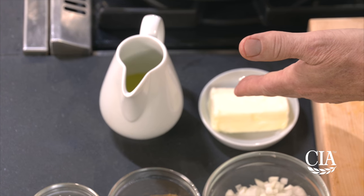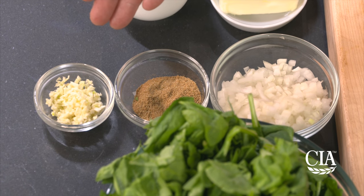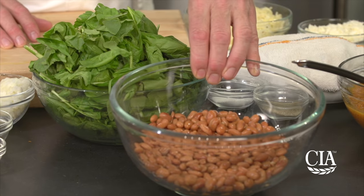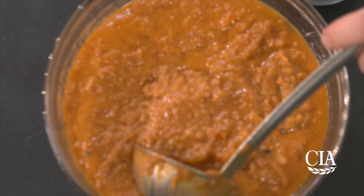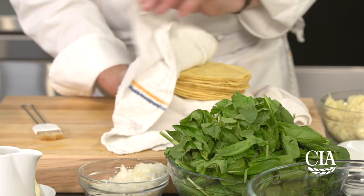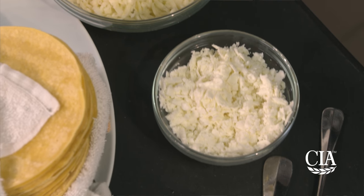Canola oil and some butter, onions, ground cumin, and garlic. Fresh spinach. Today I'm using pinto beans. And here on my left, I also have some salsa. You can certainly make your own, or you can also buy it. Tomato salsa, corn tortillas, beautiful jack cheese with pepper, and some feta cheese.